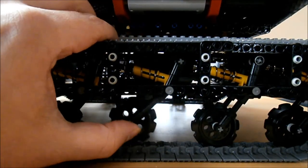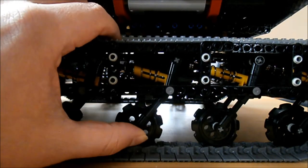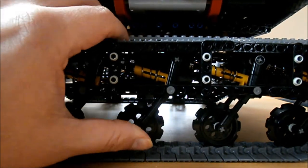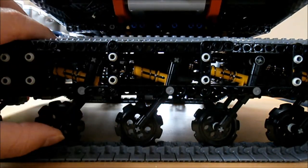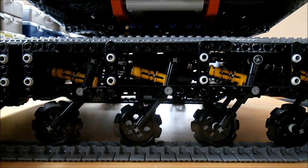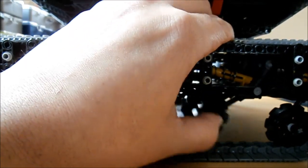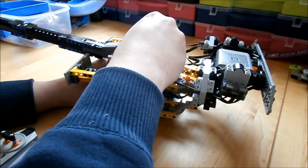What I was very happy with in the Mark 5 was how well the chassis turned out. With the reduced weight of the turret and what I had learned from previous builds, I was able to make a somewhat smaller but very light and strong chassis, which had excellent driving characteristics, as you will see. I also managed to replace the rubber bands with LEGO springs, which worked magnificently. In fact, I was so happy with the chassis that I didn't feel a strong urge to improve it further. Instead, I focused on the things in the turret that I still wasn't happy with — especially the firing mechanism, which took some serious effort.